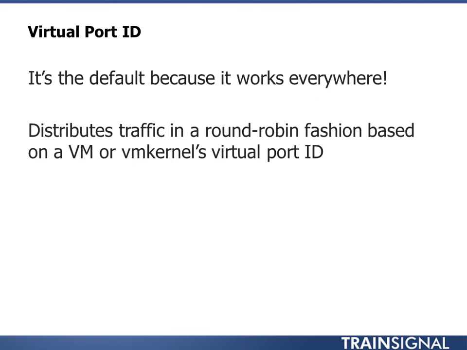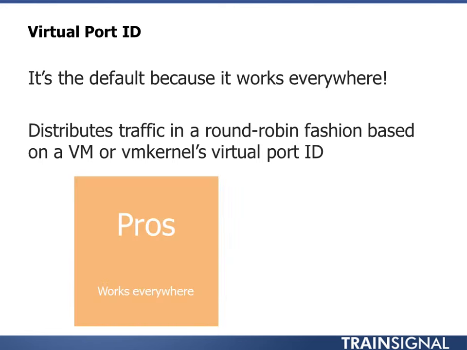So, why does it work and why doesn't everyone use it? Well, it's really simple. In the simplest form, what it does is that as the VMs come up, and VM kernels count, by the way, since VM kernels are on the network and have a MAC address, they count kind of like a VM. But basically, the first VM or VM kernel that comes up gets hashed to NIC 1. The second one gets hashed to NIC 2, third one to 3, fourth one to 4, on through. Once you run out of NICs, it starts back over at 1. If a VM has 5 NICs in it, they all get hashed over the same physical NIC, because it is doing it based on the virtual port ID, which a VM has one virtual port ID. So, it's quick, it's dirty, it usually works, but it doesn't work well.